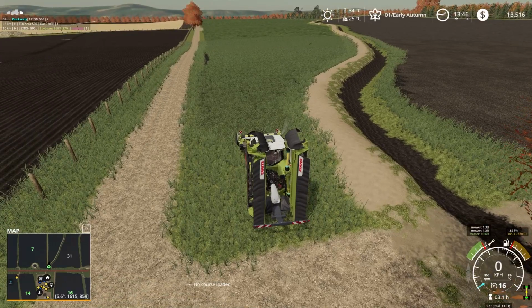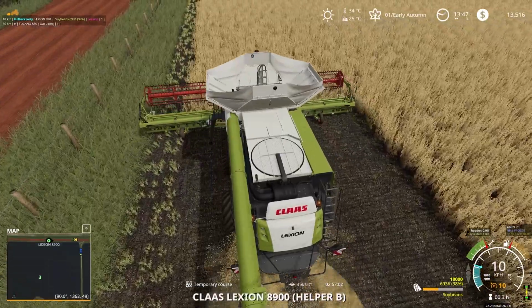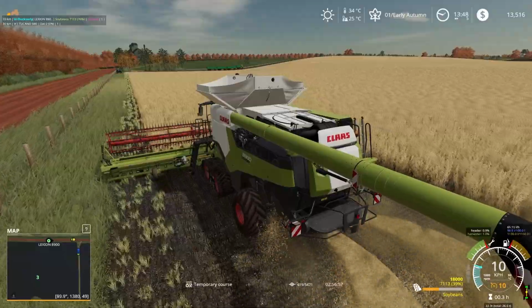No, I think we might leave it. Yeah, let's leave it for now. And we'll go back over here. There's our truck. Here's our big class. He's coming around, almost finished the header row.